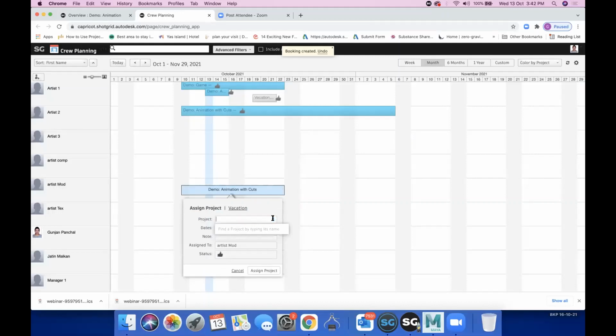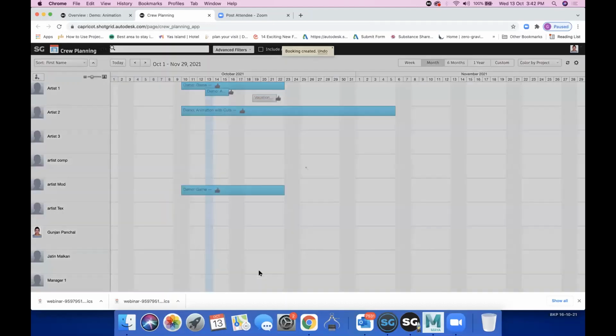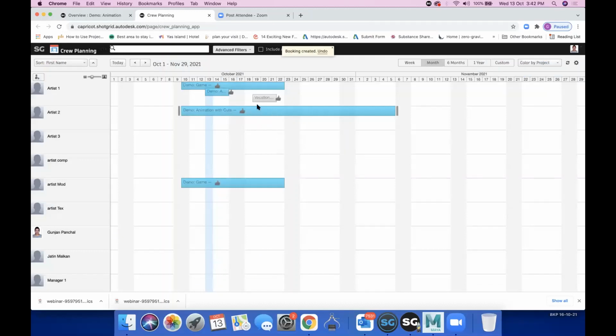So whatever project I need to assign to whichever artist, I can simply plan my schedule. This becomes really intuitive for a manager to assign projects to a certain artist and to view which artist is available when. And this is very helpful: when you assign a task and assign a date to it, it will automatically calculate that Saturday and Sunday are off, so the deadline it sets excludes the weekends. Some studios have only Sundays off, they don't have Saturdays off, so they can also customize it to make only Sunday a null day. According to that, everything can be planned.